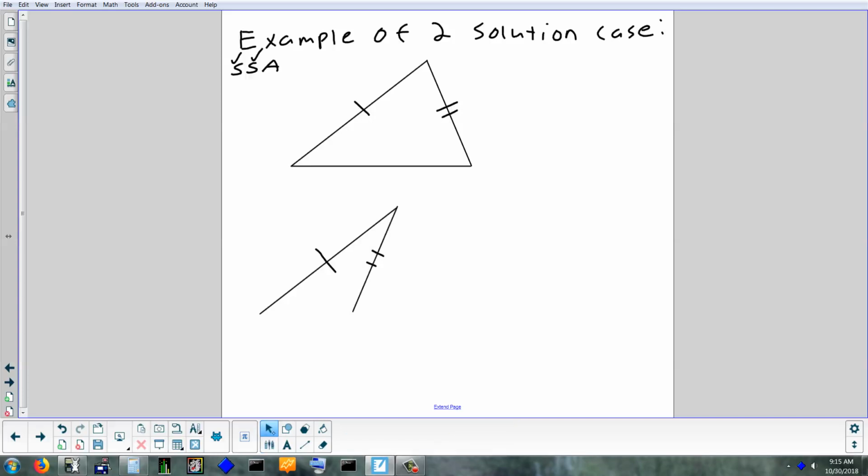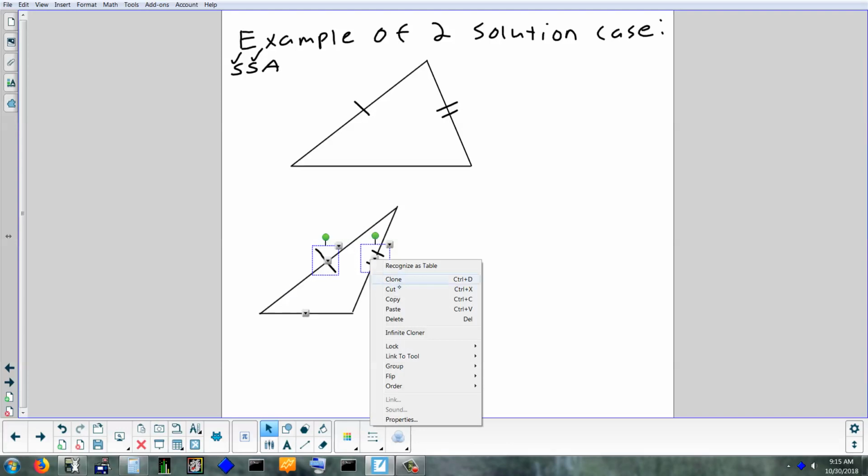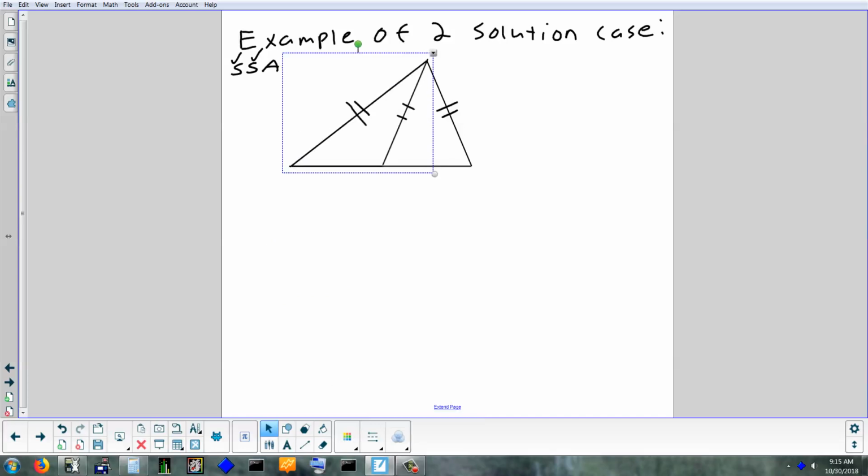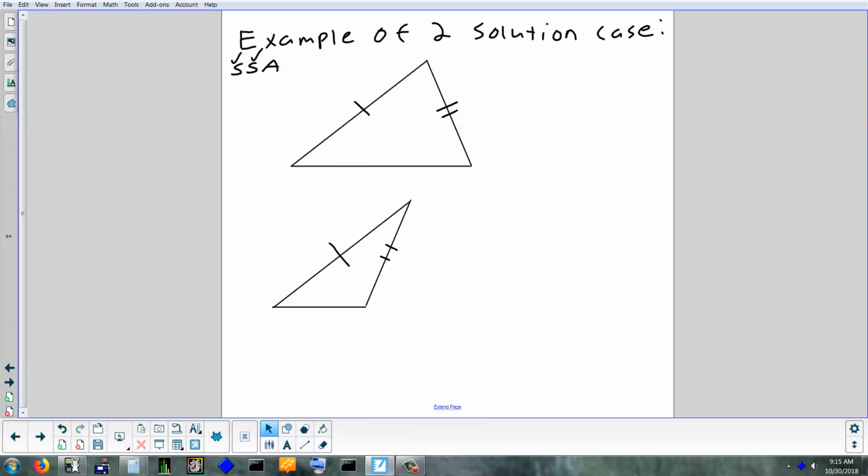Now the third thing I'm going to do is I'm just going to connect the bottom. And if you're looking, you're like, well, wait, where's the angle that's the same in both? Let me group it all together. Right there. So that angle in the lower left is exactly the same size in both. So what I did is I just created two triangles. They have two sides, exactly the same length, and one angle, exactly the same measure, but everything else about them is different. That's how you can get two answers.